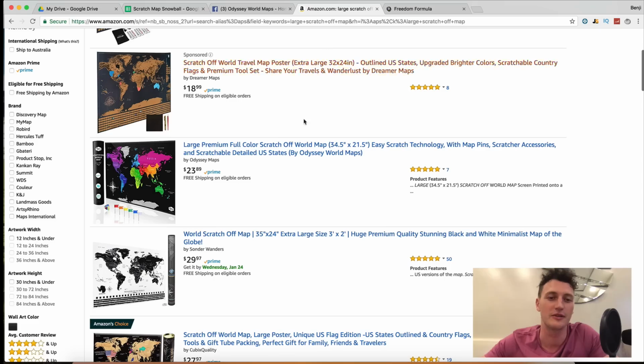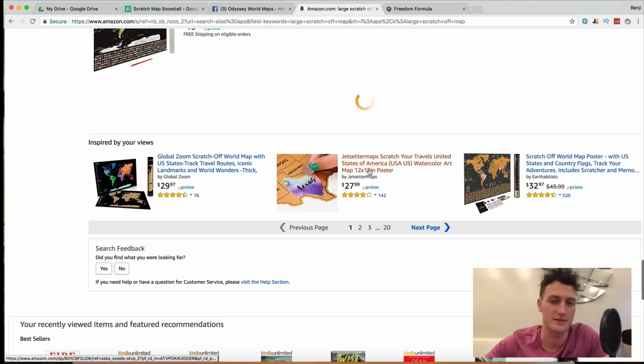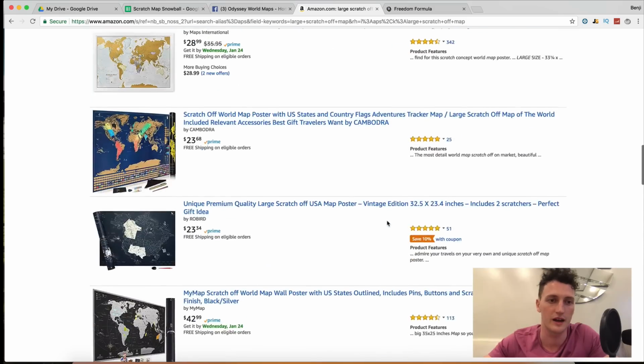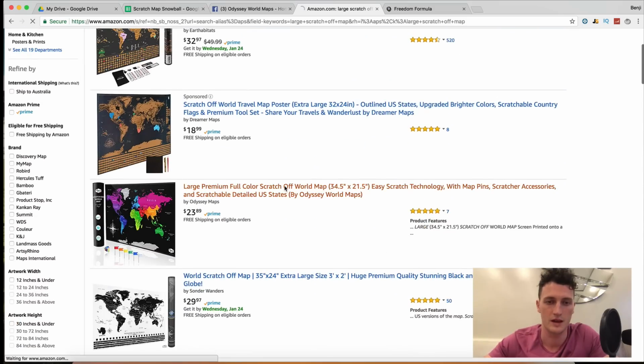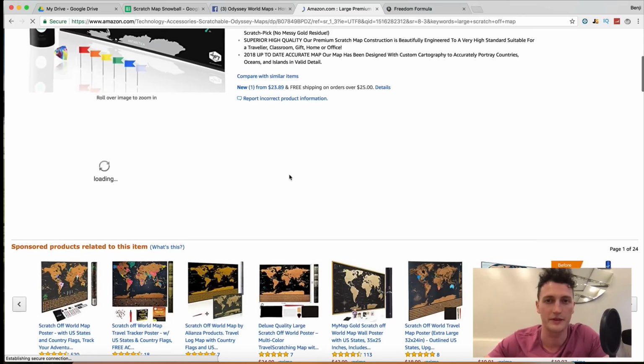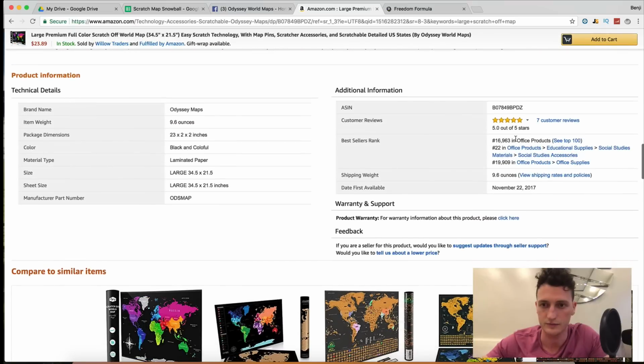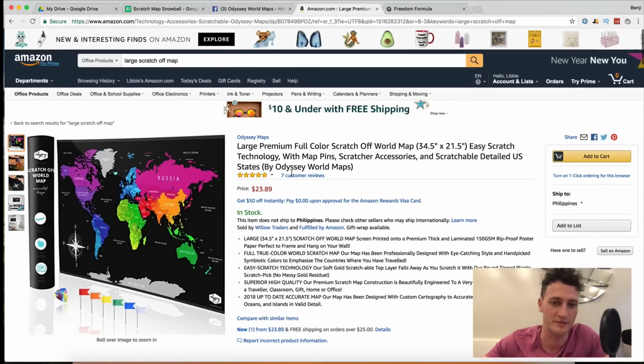And I wanted to point out too that using these strategies, we've got ahead of over there's 35 pages of scratch maps. The pages keep going and going and going, and we've just launched. We are about 15, 16 days in. Where's that Keepa app? Here we go. Keepa for this app, 18 days in. Bestseller rank hovering around 16,000 at the moment, but we'll drop down to that 5,000 pretty soon with this new momentum, those new sales ranks. So things are going really well. So I hope you're taking action at home and getting the same results for yourself.